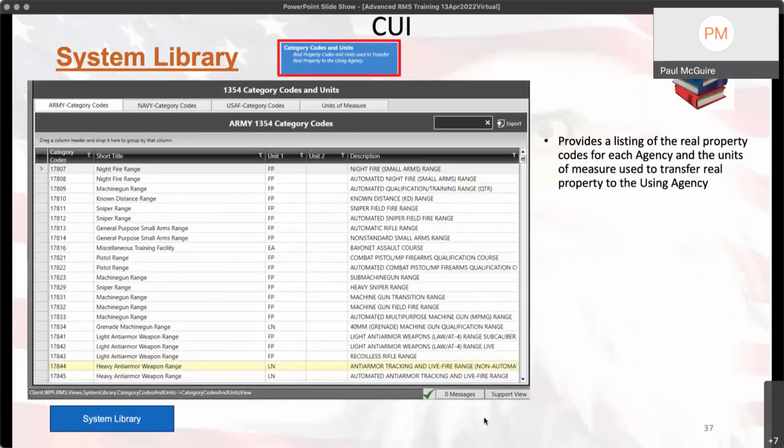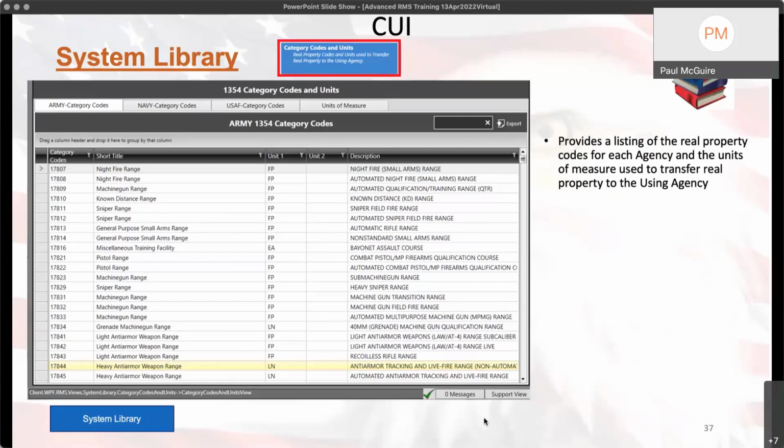All right, these are the 1354 category units. Again, these have been updated fairly recently. We had an action from, I believe it was the CCB, to go in here and kind of change this up. You guys will notice with the real property, the contractors have the ability to go in and, we'll be talking about this later, fill out an interim 13 real property item. So perfect. Yep. So this is something that we have to update here. So this changes fairly frequently.